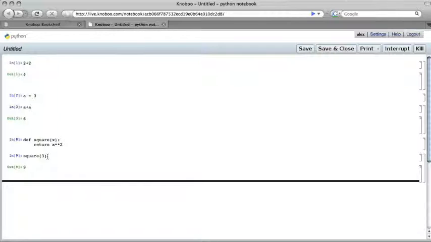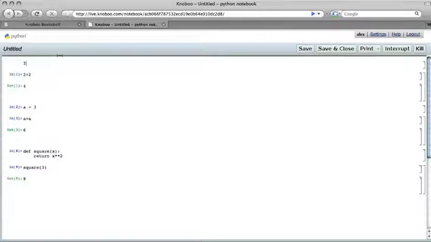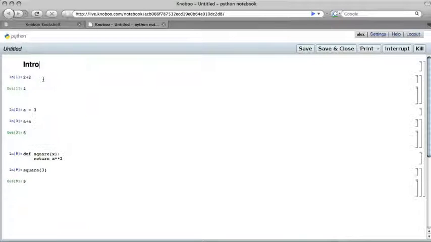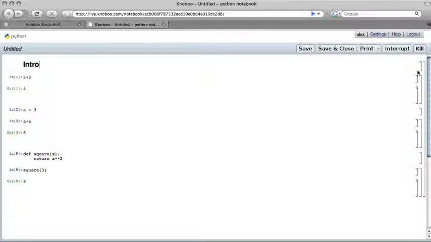Okay, now I'm going to put all this code into a section. Up at the top, call this section intro. Now simply right-click on the text to make it a section. Notice the brackets on the right-hand side of the notebook. They make it easy to see how the cells have been grouped into a section.